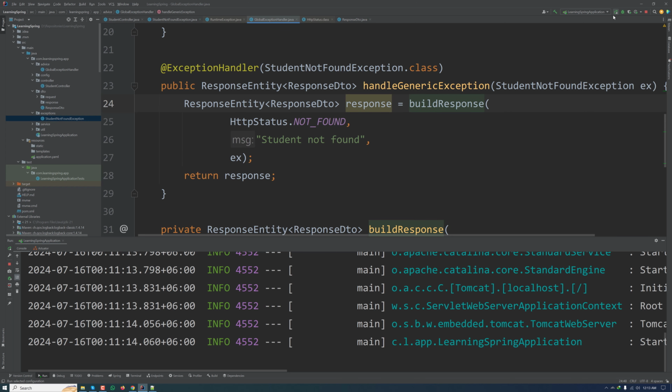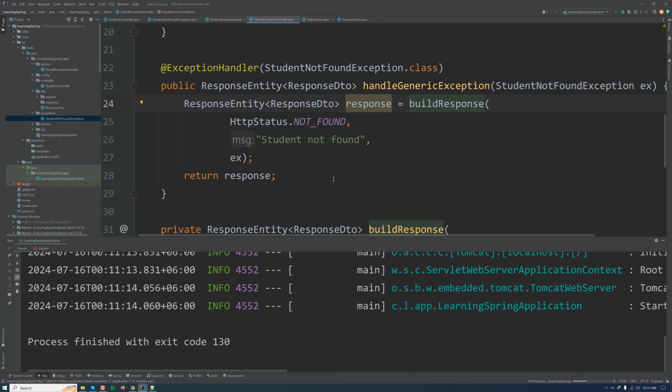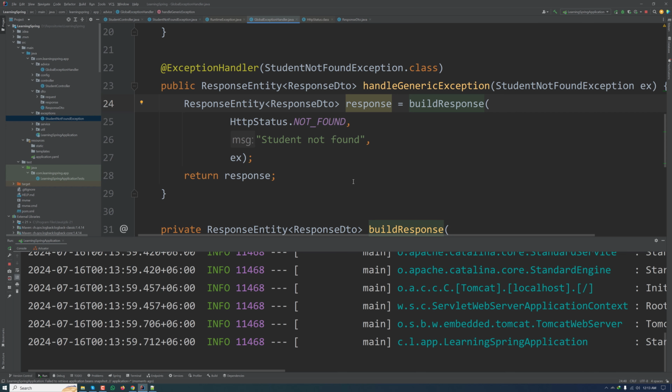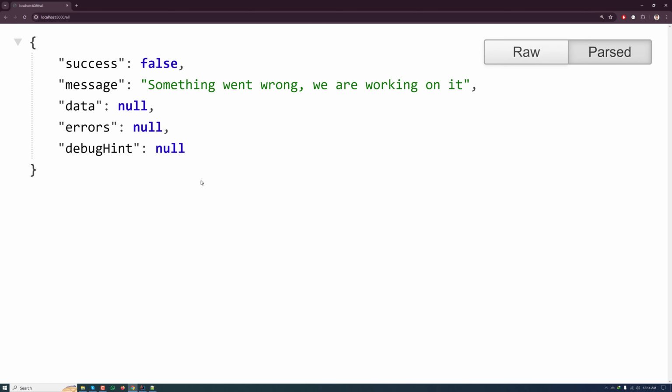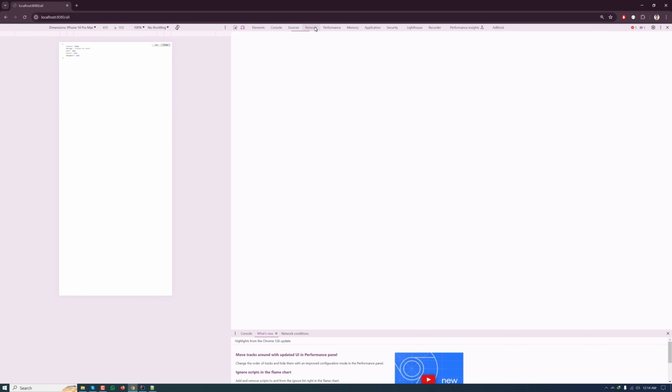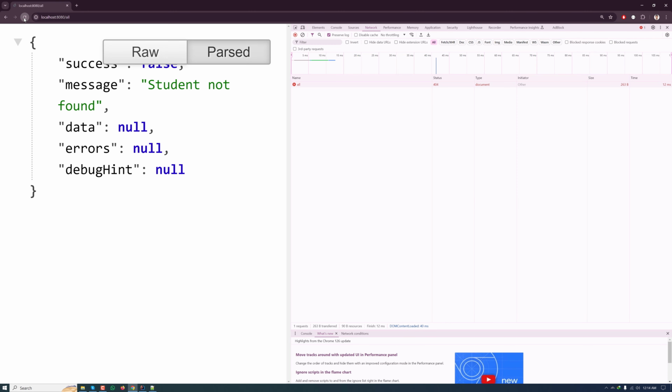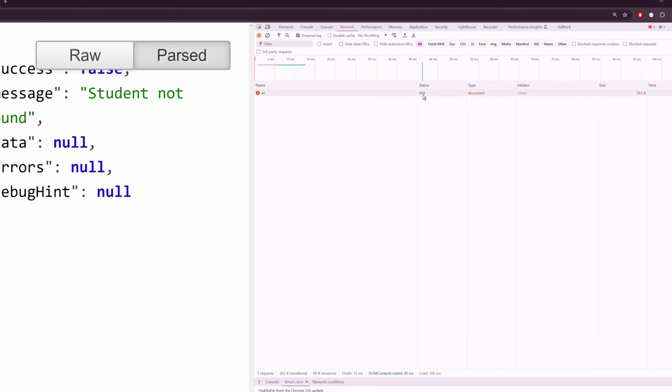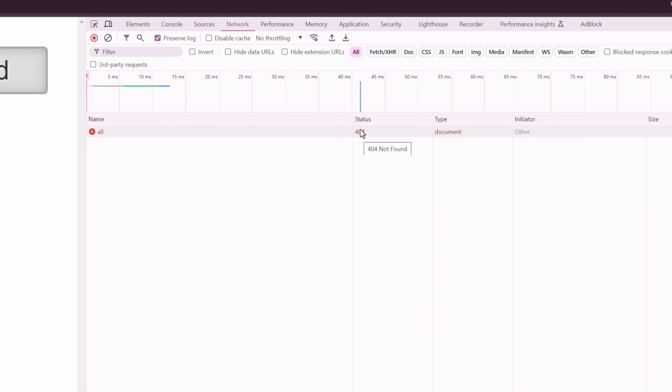Let's rerun our application and see what happens. Application started. I'm refreshing the page and I'm getting the response as student not found. If I open the network tab and refresh the page, I'll see that the status code is 404 not found.